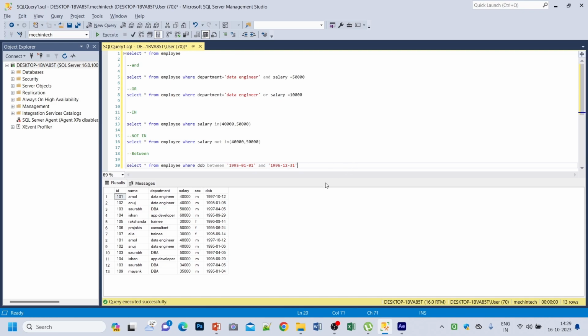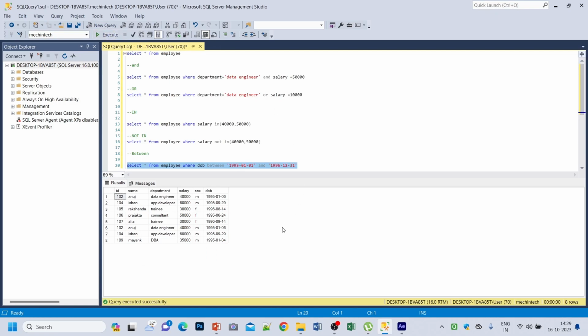Okay, so now whoever's date of birth falls between 1995 till 1996, those records I will get. Okay, if you see, I get only 1995 and 1996 year dates of birth.